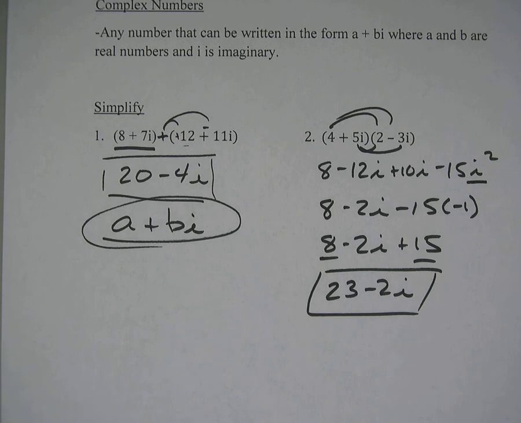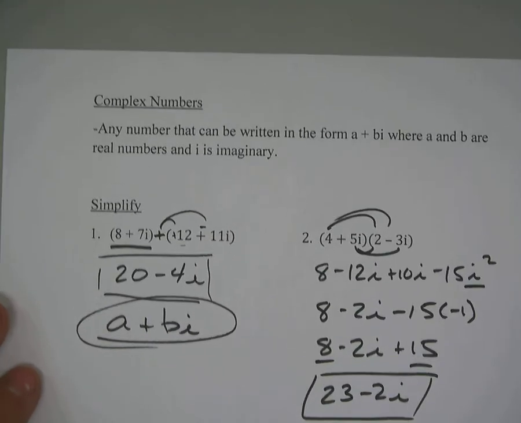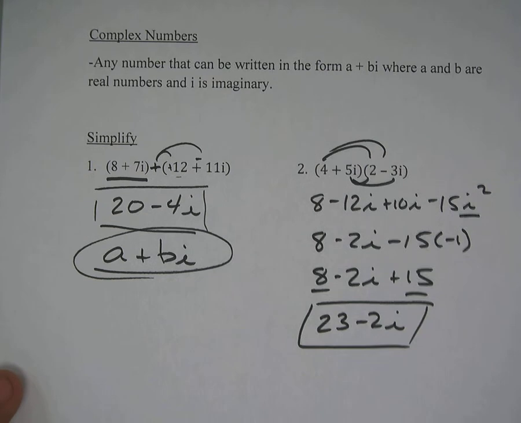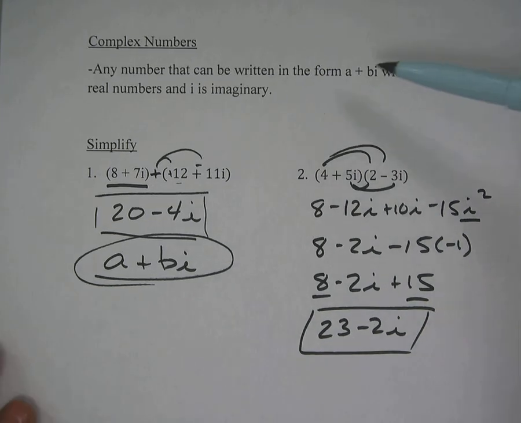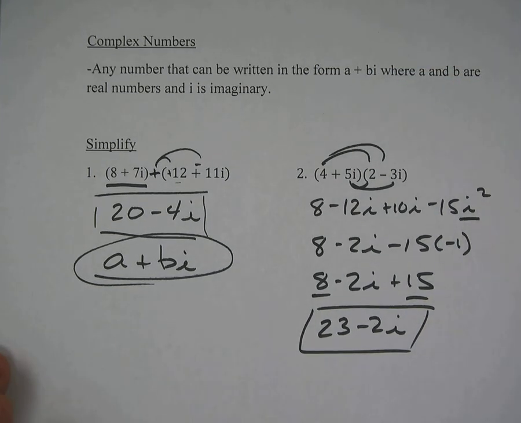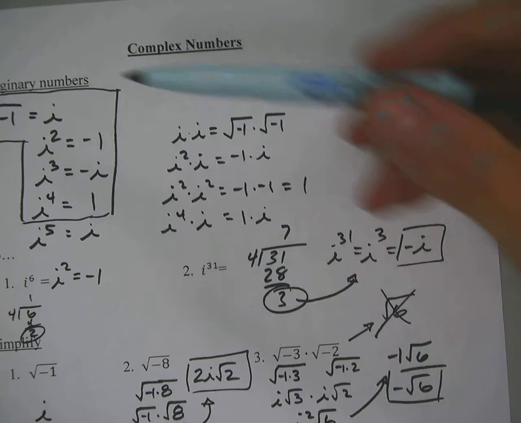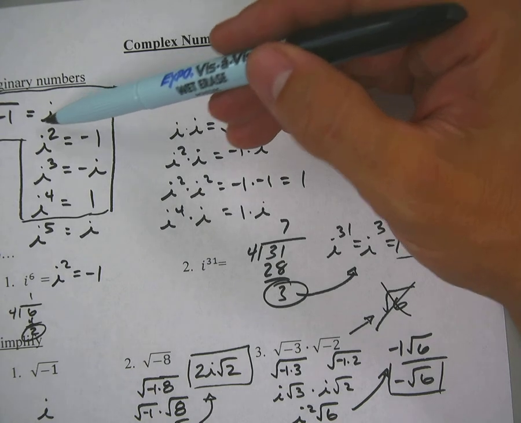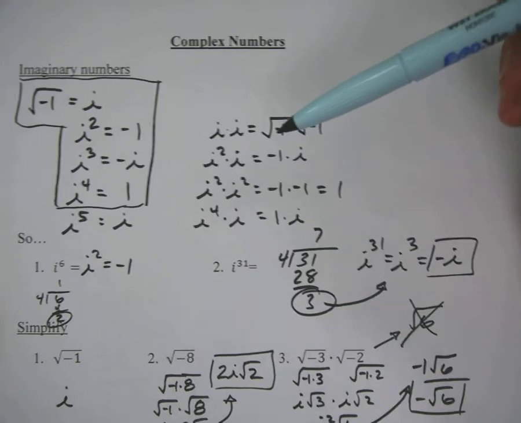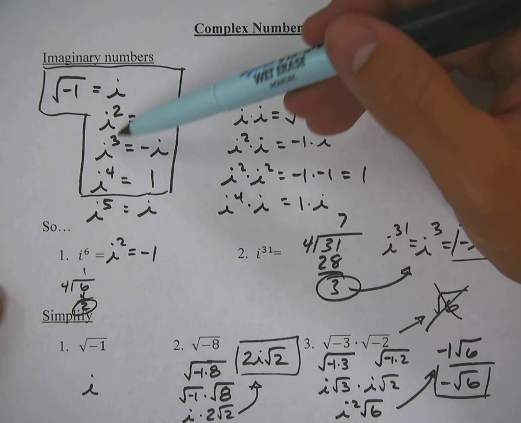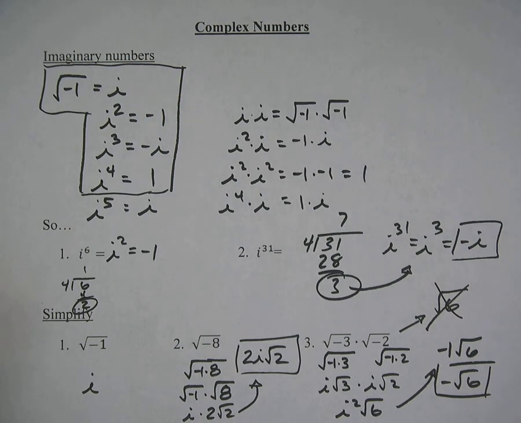Okay, so complex numbers, not terribly challenging, at least what they are. Remember, it's just a combination of a real number plus an imaginary value. Now, imaginary numbers, that's what we talked about the most. The biggest thing is knowing that i is equal to the square root of negative 1. And as long as you know that, you should be able to figure out what these are. And that just opens up a whole new world to us, something that we haven't been able to do to this point, where now we can deal with numbers that are inside of radicals. Okay? Thank you.